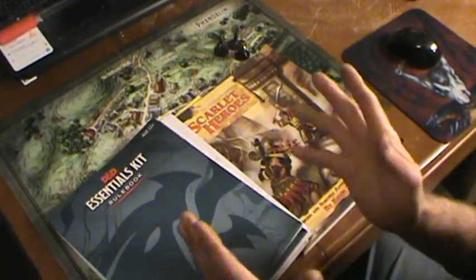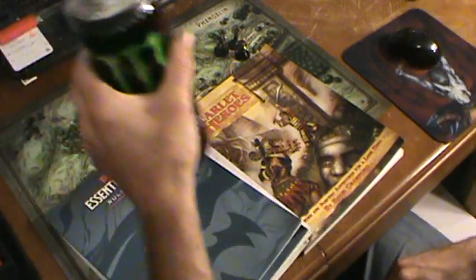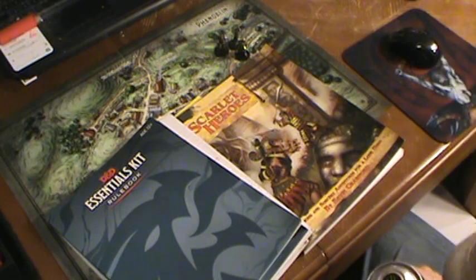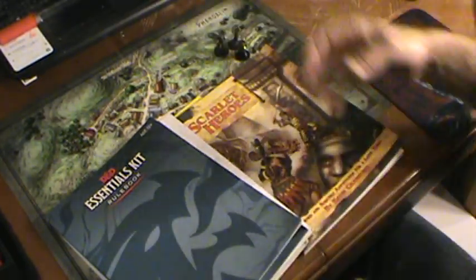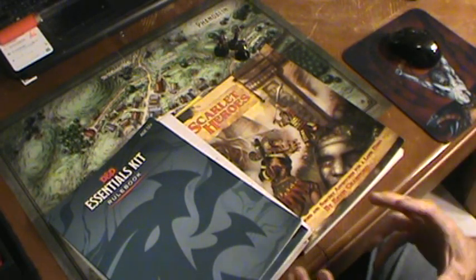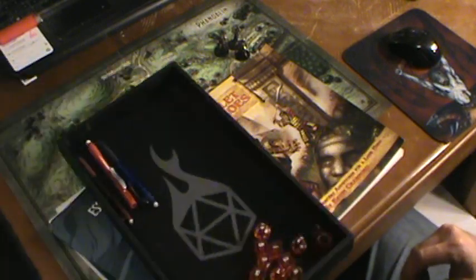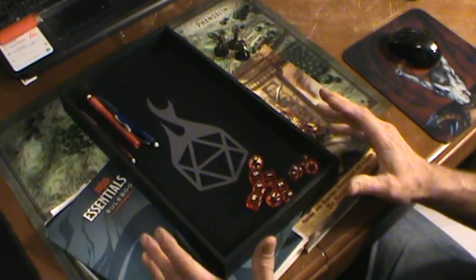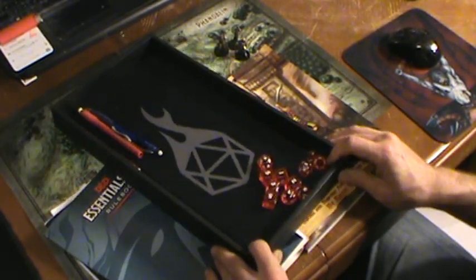Oh, last but not least, what I forgot to tell you, make sure you have yourself a good beverage. I prefer caffeine. And one thing that I find helps with tabletop RPGs a lot and kind of keeps everything together is get yourself a decent dice tray. You don't have to buy a dice tray. You can make a dice tray. I've seen people make them out of old cigar boxes, even cardboard boxes.